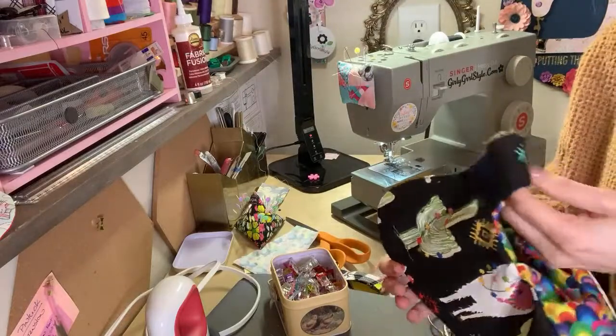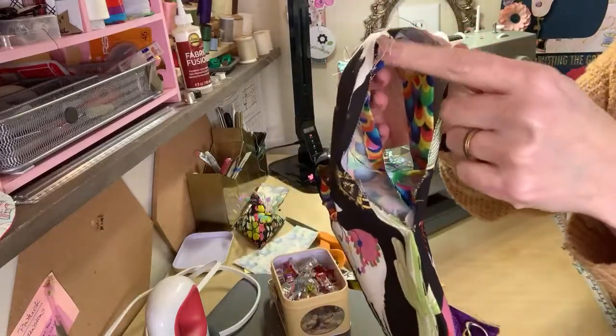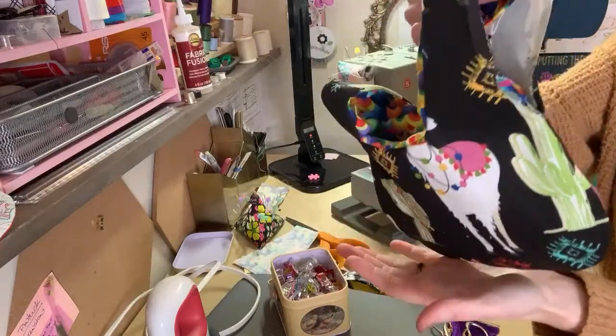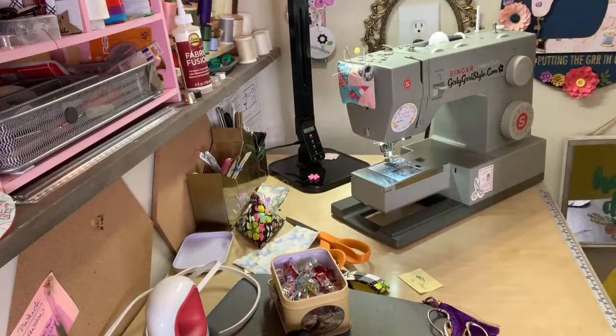Again, thinking about ease of use, because this is a little challenging, right? Because here we are going to end up having to sew this side and this side closed, but I found for my aesthetic choice, I like to have it there. But always think about those things.